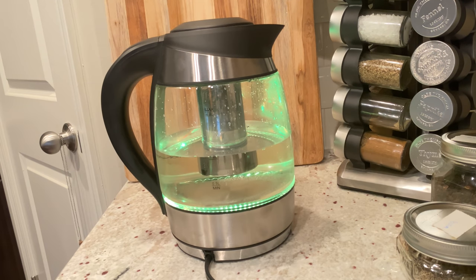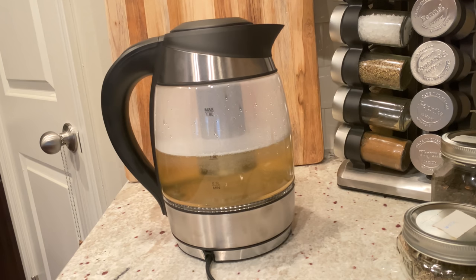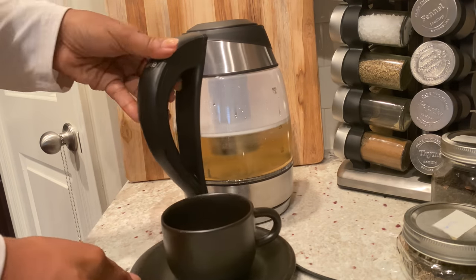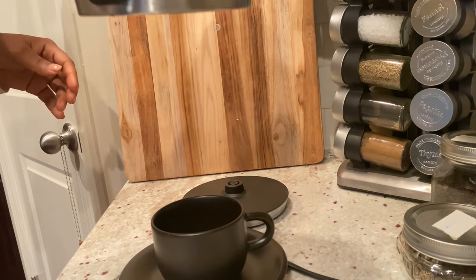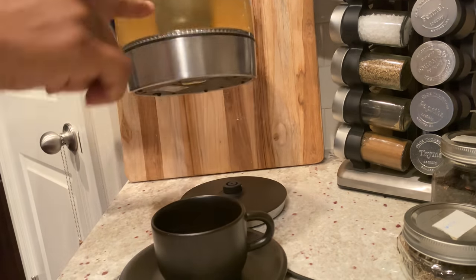I'm going to let it boil up for you guys to see. I have it at the middle setting because I kept some tea in here all day — it does keep it kind of warm but not scalding hot. If you like scalding hot, you can just turn it back on throughout the day. There's the water boiling — it doesn't take long — and as you can see the color has changed to the color of my loose herbs. I do this every day: a nice half kettle of water and some herbs, and this is what I drink throughout the day.